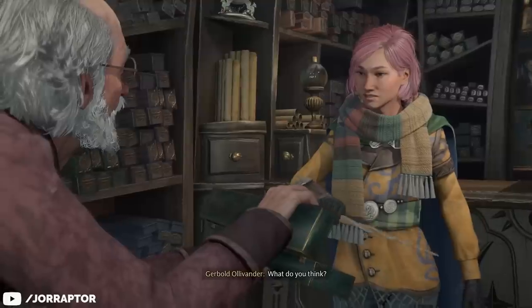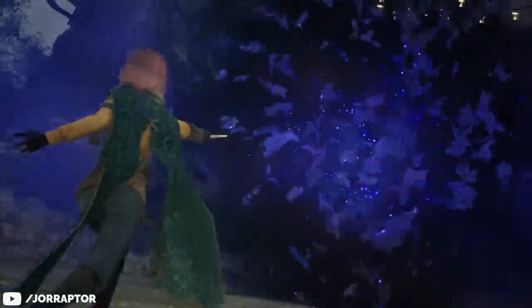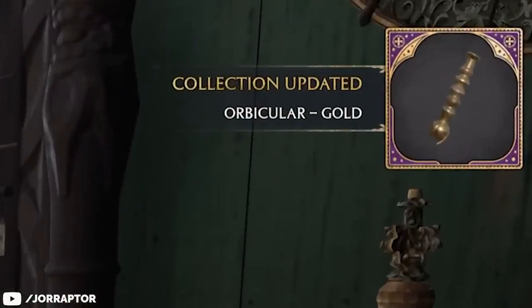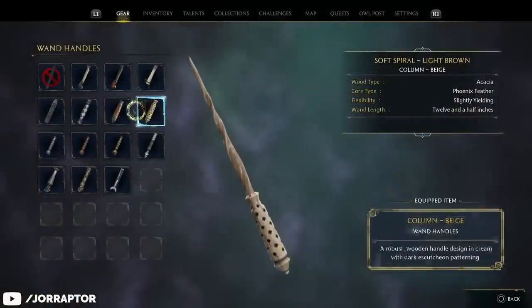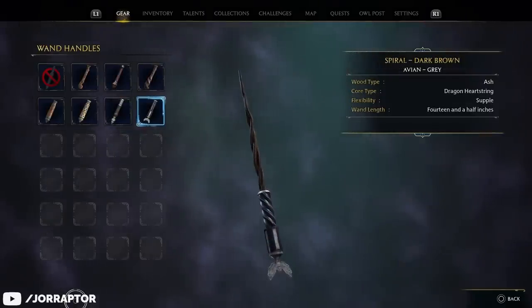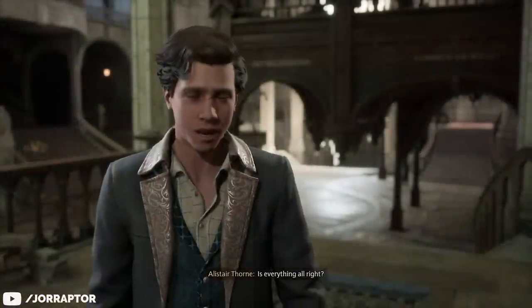What I didn't know is that it's actually only the top half of your wand that matters, because from various sources you can find wand handles that change how the grip of your wand looks. There are a lot of different styles to collect — my spiral-shaped wand looks a lot different from when I first got it because of the avian handle I've equipped, which you get from completing a simple side quest you can do very early on.